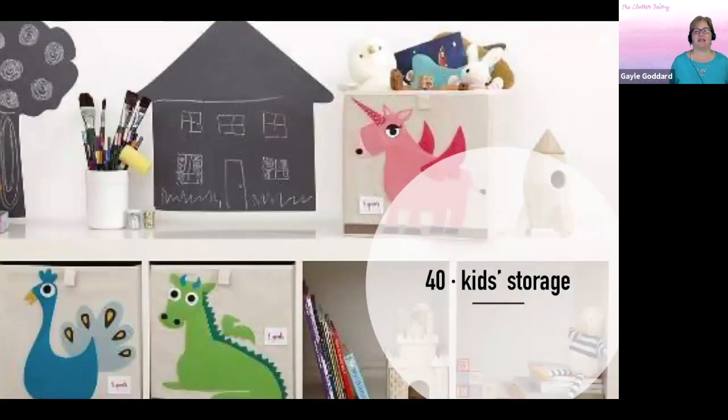Kids storage. Kids need buckets without lids, and it makes it easier for them to throw things away, and it makes it easier for you to say, okay, let's put the toys away, and where do the little stuffed animals go? In the little stuffed animal bin? You can enroll your kids in helping pick up a little bit if they have bins that are easy for them to reach, first of all, so it's got to be down at their level. This cabinet is two openings high, so it's still the height for a kid, and they can pull the bin out and throw some stuff in the bin. They don't have to be super accurate. They just have to hit the bin, and so it makes it easy for kids.